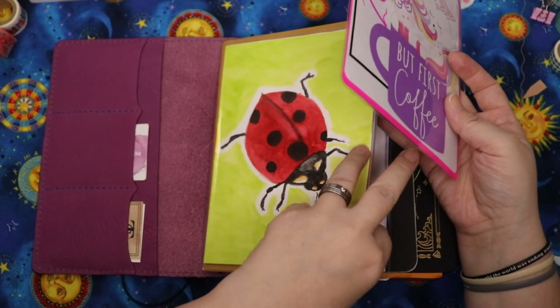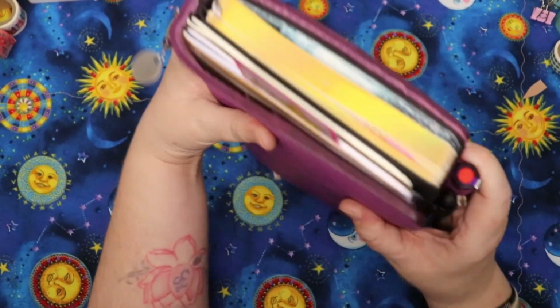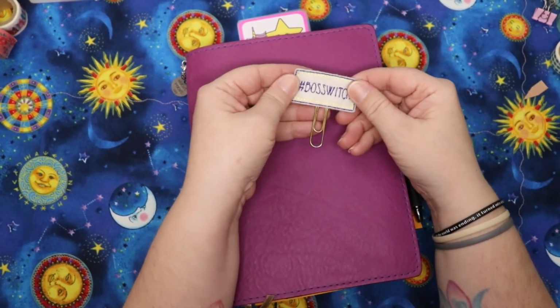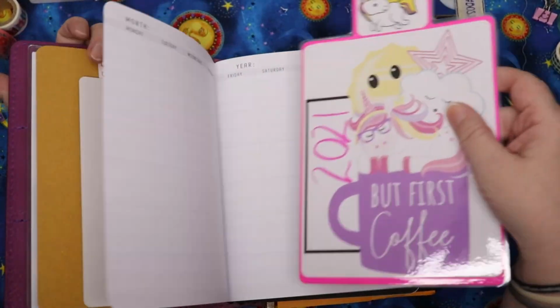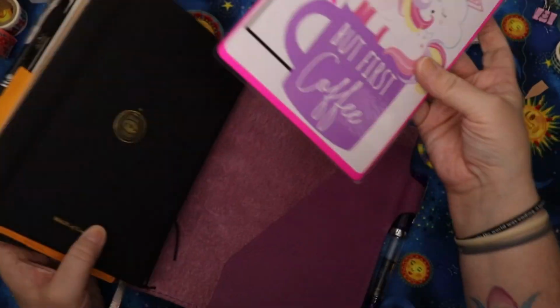So for January, instead of having a clip or something, I'll just plunk that in, and then when I close my planner up, it sticks out. And instead of these clippy things that I found tended to fall off, this stays in, and I can just open up to the page that I'm working on. So that'll probably end up living in my YouTube planner. We'll see how the final setup goes.